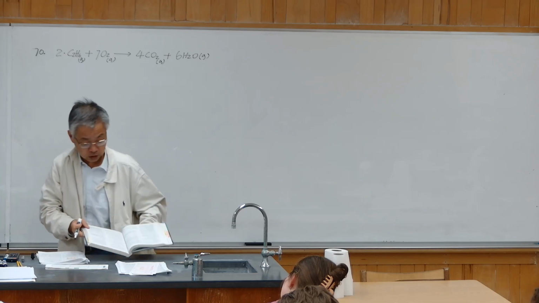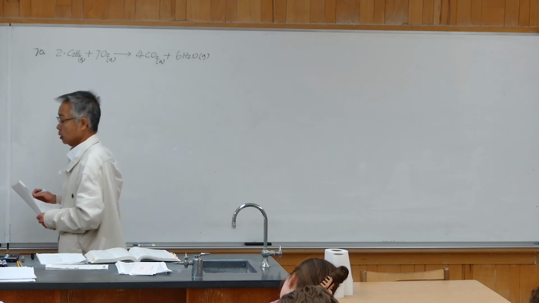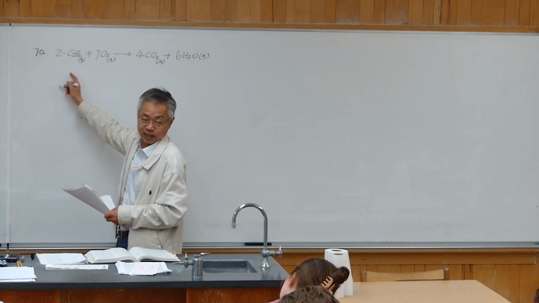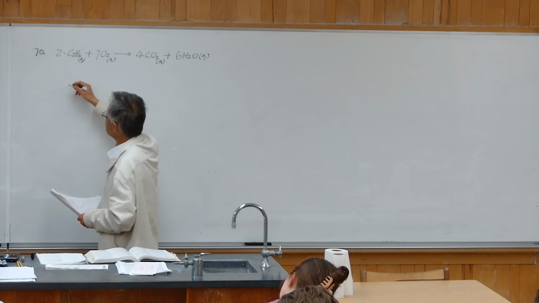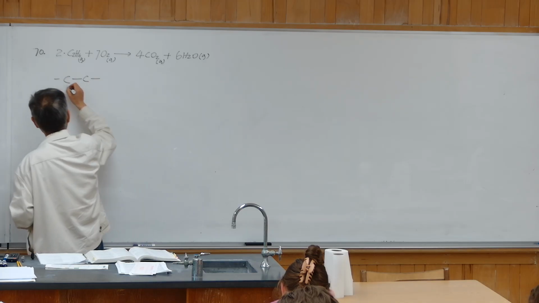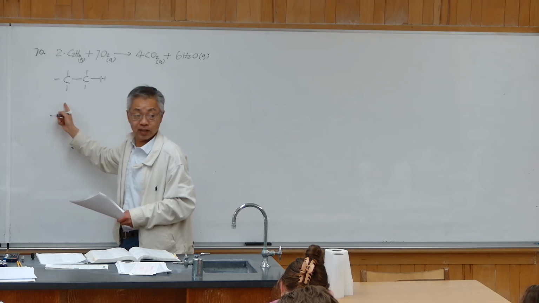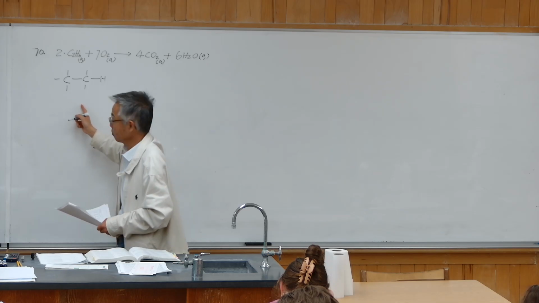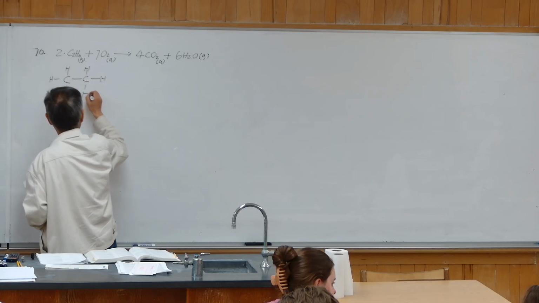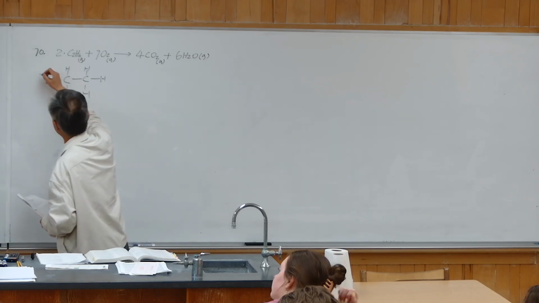Honestly, this one is very difficult for you guys. And this is an organic molecule, so you don't know the structure at this moment. We need a Lewis structure to count how many bonds there are for each type of bond. So there are 6 carbon-hydrogen single bonds plus 1 carbon-carbon single bond. Of course, we have 2 moles there.